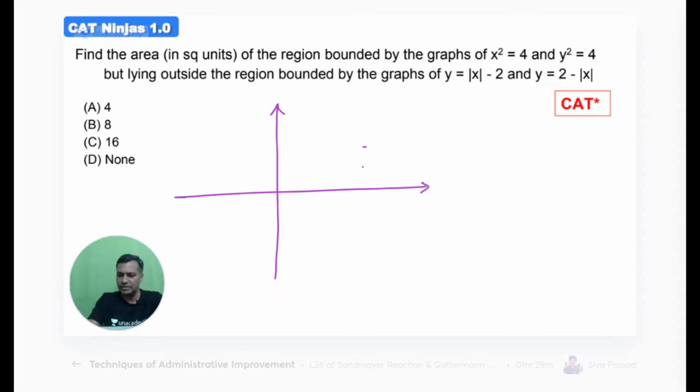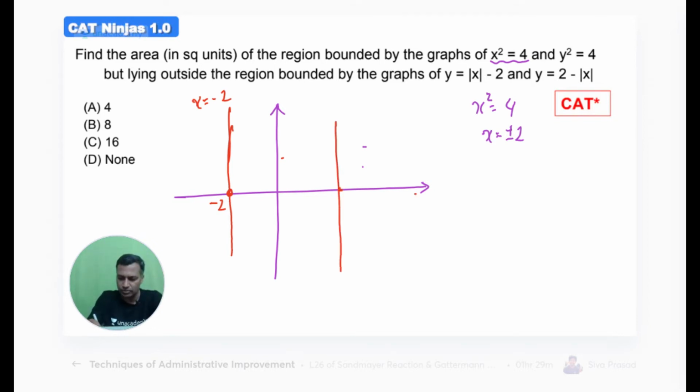Very basic graph: x square is equal to 4. This is one graph. What is the meaning of this? If I say x square is equal to 4, which implies x is equal to plus or minus 2. What is plus or minus 2? Let me use the red line. This is minus 2. This is x is equal to minus 2. That is one line. So there is a point minus 2 here. This is the line x is equal to minus 2. It's a straight line, right? X is equal to 2 is another straight line, which is here. So this is the point 2. This is the point 0, 0, of course, and then this is 2. This is nothing but x is equal to 2. That is one graph you're talking about.